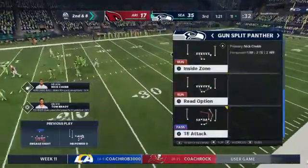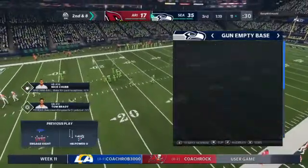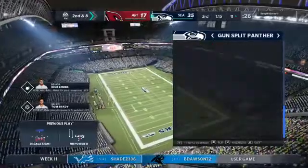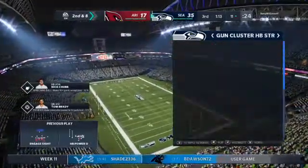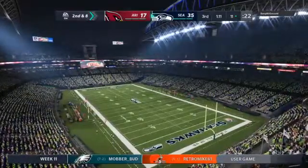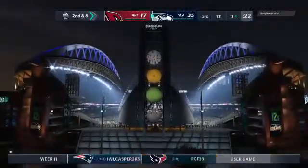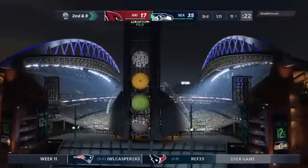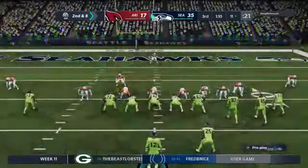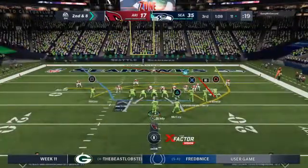I know the scouting report on him is that he doesn't possess the eye discipline to be an elite linebacker. And what that means is his ability to read, react, and make a play. But on that one, he looked like one of those guys. The last run good for 2. Here's second and 8.